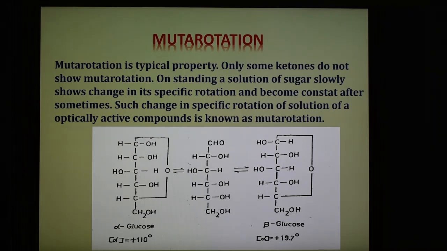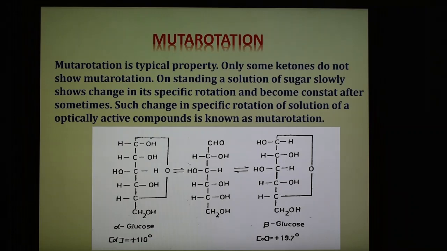In aqueous solution, both the forms show mutarotation. Specific rotation of alpha glucose decreases to plus 52.56 degrees and that of beta glucose increases to plus 52.56 degrees and remains constant. The process can be catalyzed by heating the aqueous solution alone or with acidic or basic compounds. Tollens explained this mutarotation by suggesting two forms of glucose having furanose structure, and Haworth suggested a six-membered pyranose ring structure which is supported by X-ray analysis. The two forms of glucose are interconvertible in aqueous solution through the open chain structure.